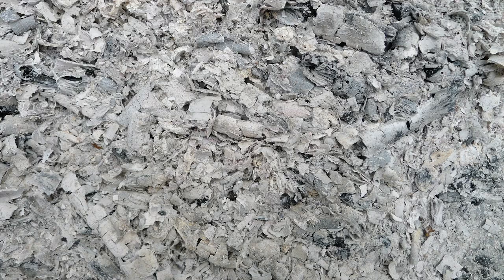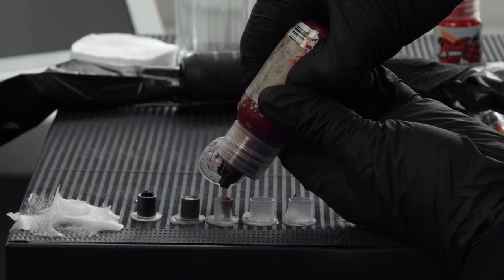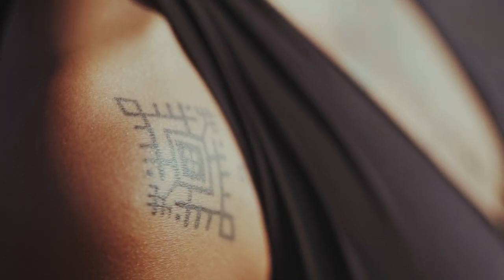First things first, let's talk about what tattoo ink is. Tattoo ink is a combination of a dry pigment and a liquid carrier. That pigment can be either organic or inorganic. Organic pigments are carbon-based — some examples are graphite, copper, ash, and tree bark. Inorganic pigments are usually made from minerals and metals. The point is that pigments can be made from a ton of different things, but the issue is we don't know exactly what each ink manufacturer is using, and there's a risk that some compounds might be harmful to our bodies.